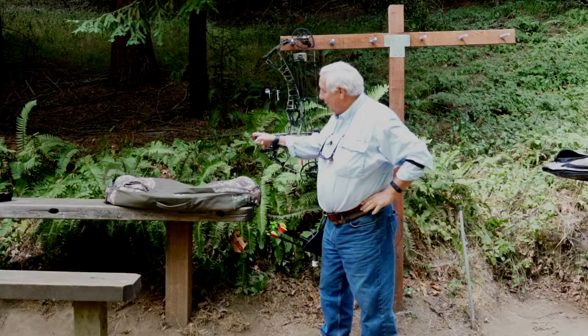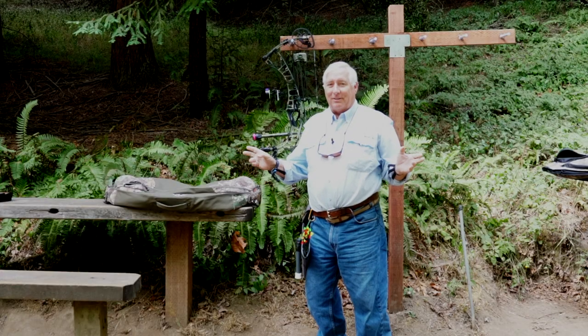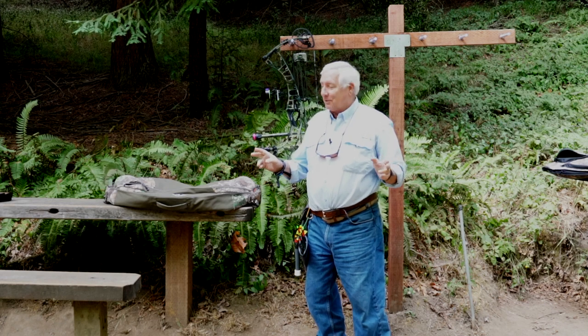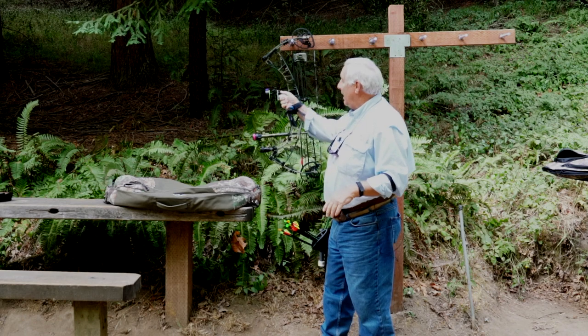And I found out that the parts were interchangeable with my Hoyt. You gotta love industry standards. Okay, so I got very fortunate there. So I can mix and match and make these exactly the weight that I like them.